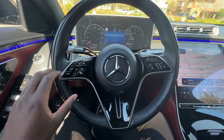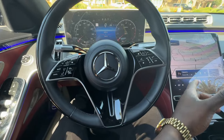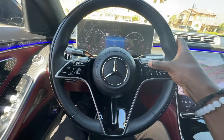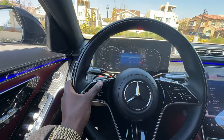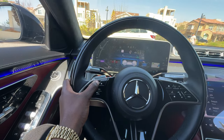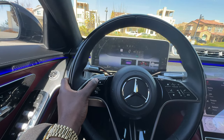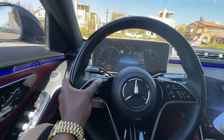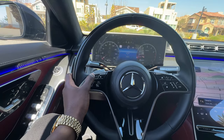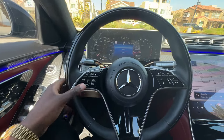There's two screens in it, so everything on this side is for this screen, and everything on this side is for this screen. It's the home button for this screen, and then the home button for this screen. If you want to change how the speedometer looks, just go here, you see the different ones. But I usually keep it on classic. And then obviously there's other settings, like you can see the tire pressure and stuff like that.